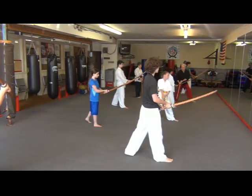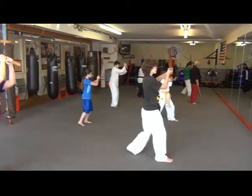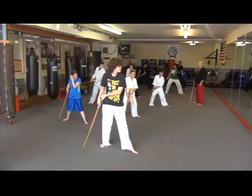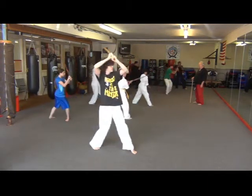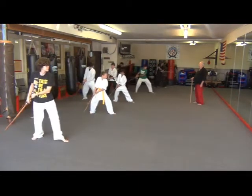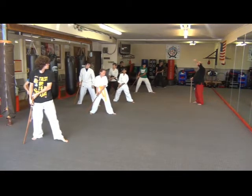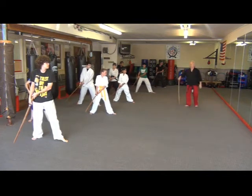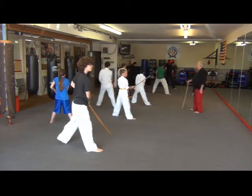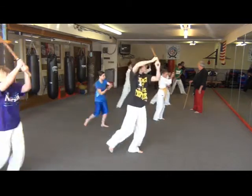Ready? Lock. Step back, cut. The cutting. And walk, step back, cut. And walk, cut. And if you watch an experienced practitioner, it seems like it's all kind of molded together. But for now, if you need to separate the two movements, I'm fine with that. Walk, cut. Walk, cut.